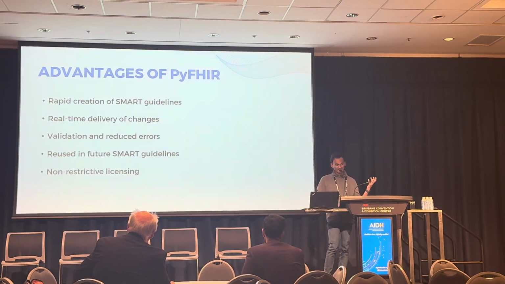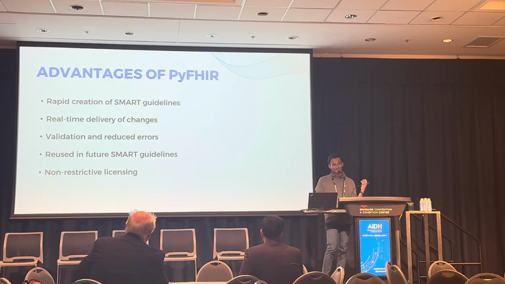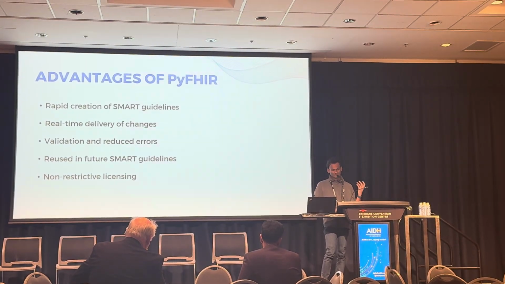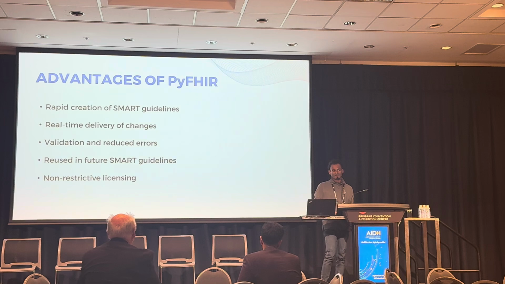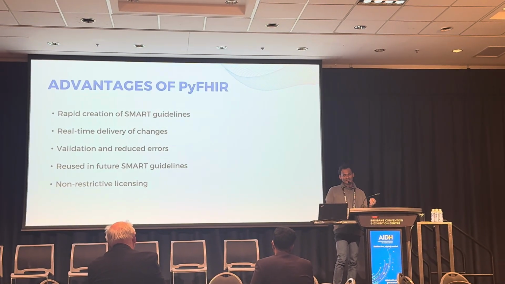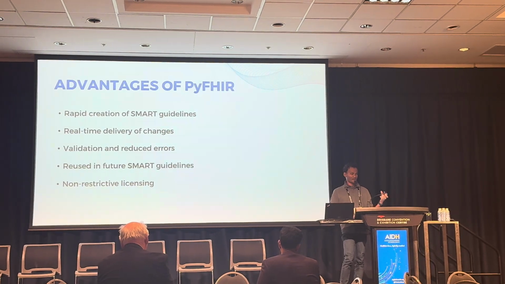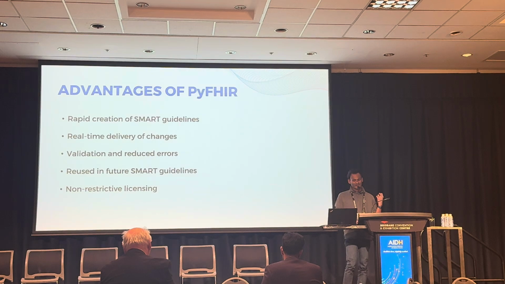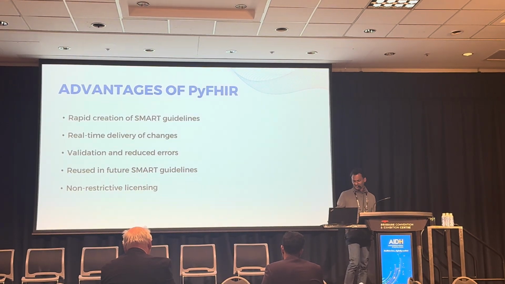For example, if there's a change in the guideline, then we just have to input the new digital adaptation kit, generate the smart guideline, publish it online, and execute it as an executable application. Imagine having to do it manually. We would have to manually go through the code and manually create the FHIR artifacts, which would be so time consuming.